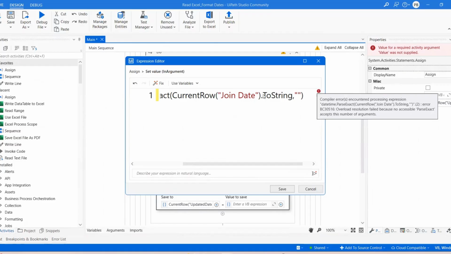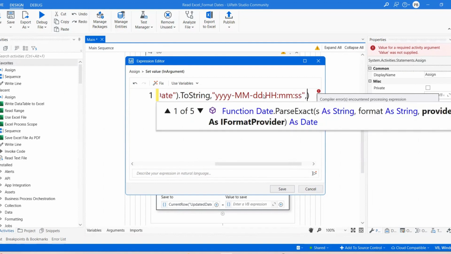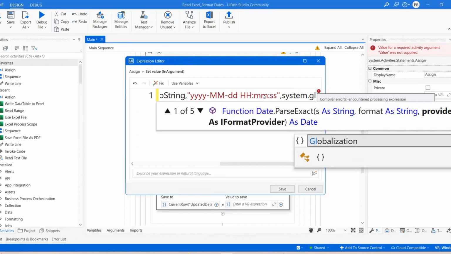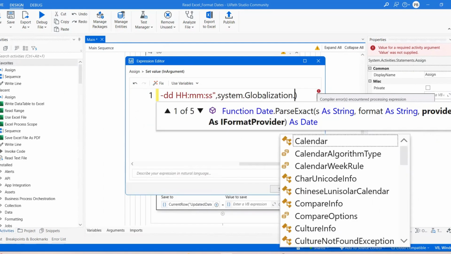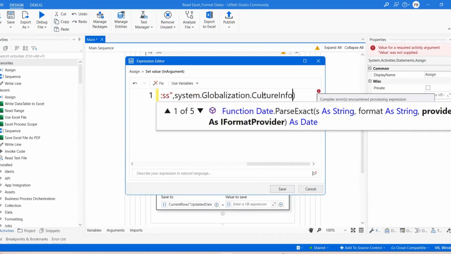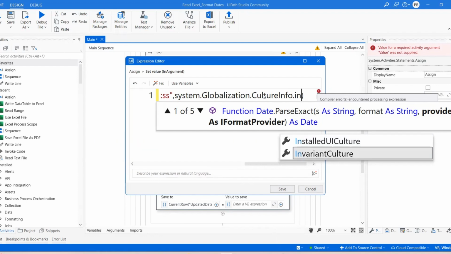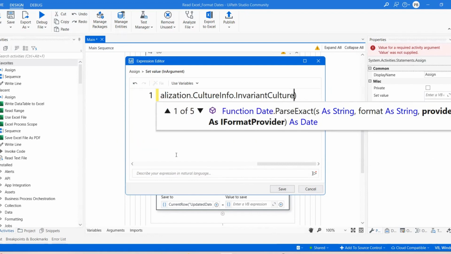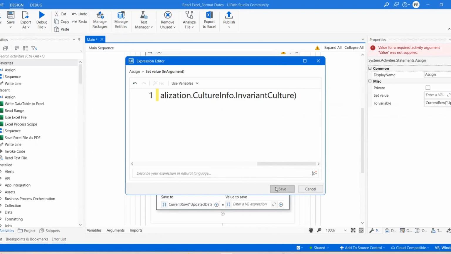Now type it exactly over here: year, month, date, hour, minute, seconds. Right? Now, after that, you need to provide the format provider, which is System.Globalization.CultureInfo.InvariantCulture, just to avoid regional formatting.